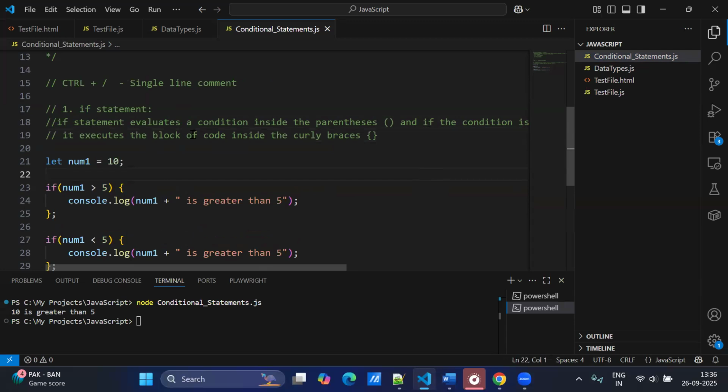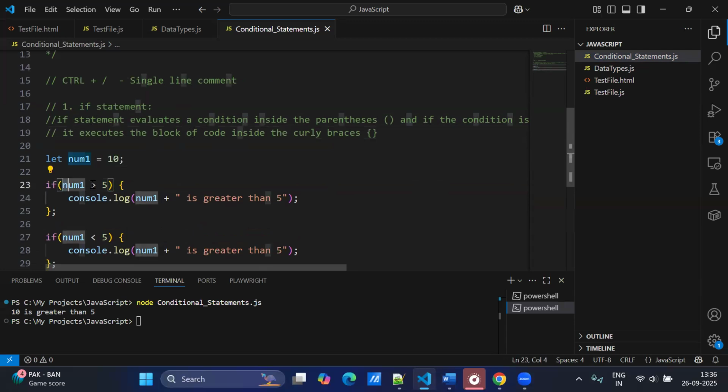What it means is, the if statement evaluates whatever condition is available. Whatever is within the parenthesis is the condition, which should match, should equal, or should not equal. And this is the block of code that should execute within the curly braces if the condition is true.